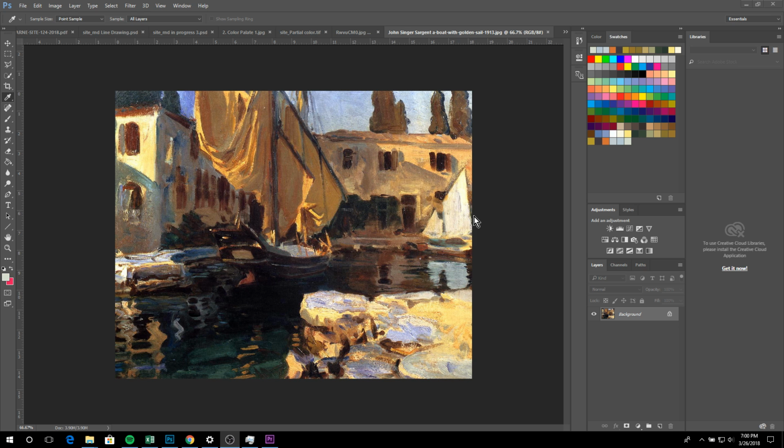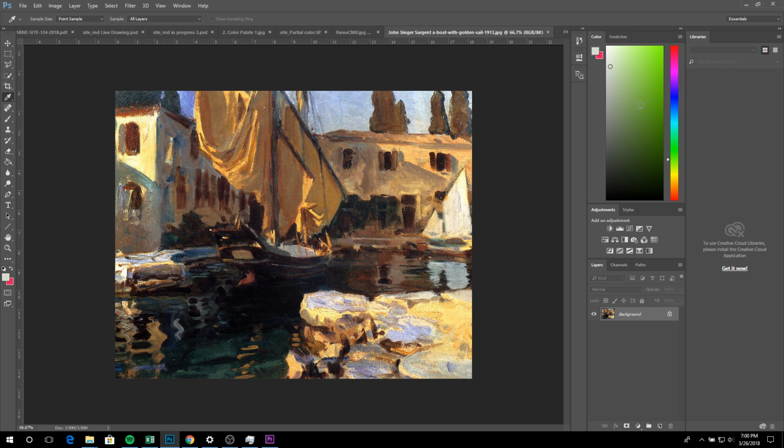So I'm just going to show you very quickly how to start getting these. You'll notice up here in the top right that I have something called swatches selected. Usually when you open Photoshop, color will be the first thing here. You can use color to pick basically anything from the rainbow, and then it's further white and black, and then overall it's less intensity to the left and more intensity to the right, and then darker in value down. So this is the standard color picker for Photoshop.